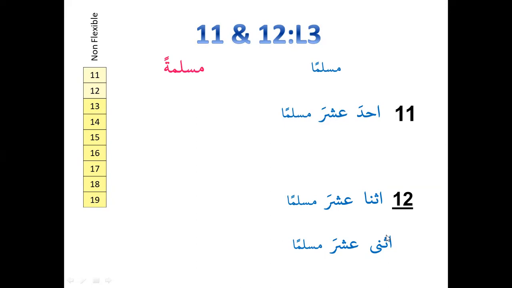Now, Muslimatan. So first, let's write Tamiz. Now, what will be according to this rule? Why is it light? Can you please repeat it again? Isna and Isnai? So Ithnani was the original heavy form, but we made it light. So 11 to 19, the line is non-flexible. Only over here, you will say that it's light. It's not really non-flexible because you actually are partly flexible, like you have 2 versions. But otherwise, you will see 13 will be written in the same way, Rafa Nasab Jar. You will find out this, that 11 to 19, the line is non-flexible.